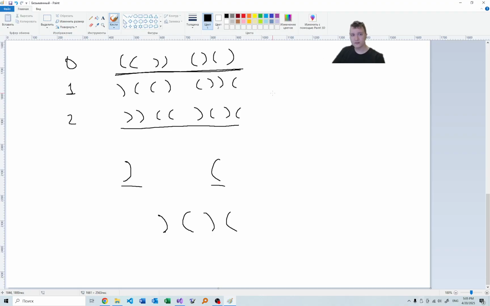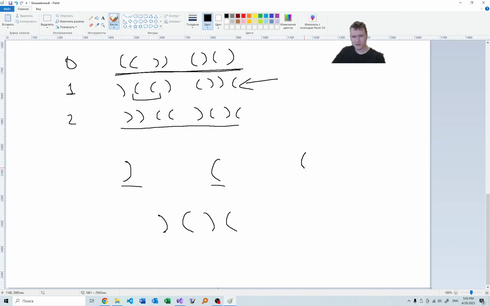But what about between? About between one, it is sad because I think it is impossible to do, right? For example, I can be asked about these two middle brackets.